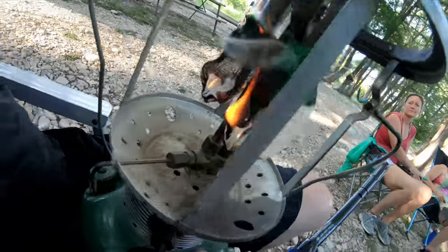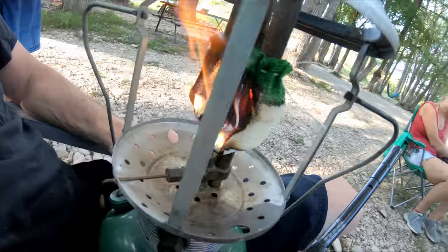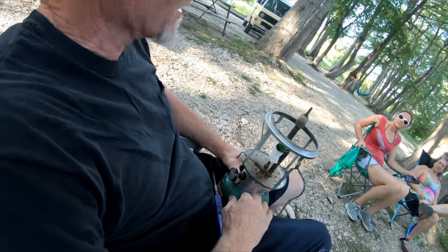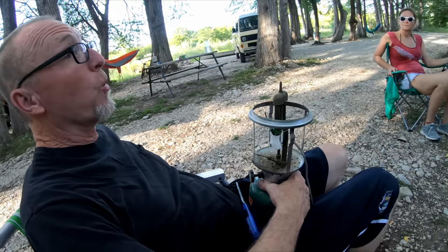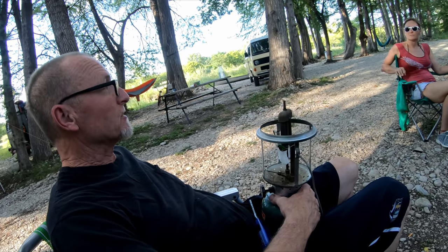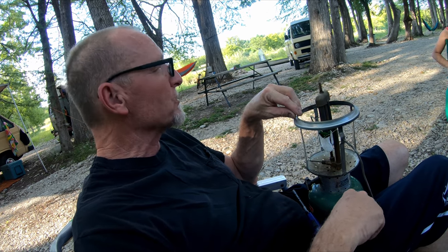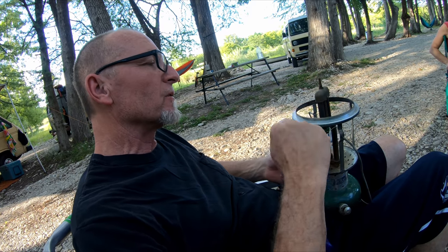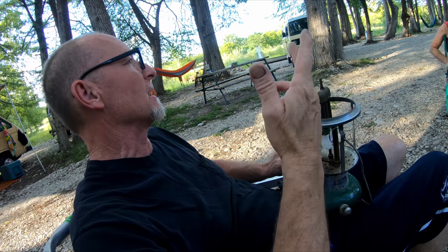All right, so you get the mantles on there, and then you gotta burn them. Right, you burn the cloth, and all that's left are the little ash baskets. And they're very fragile. So what you're gonna do is, I call it white gas, that's what they call it. It's way more combustible than gasoline. So when you pump it up, you're pressurizing the fuel in here, and when you open up the valve, it allows just enough air and gas fuel mixture to actually atomize. It's kind of like a little carburetor.